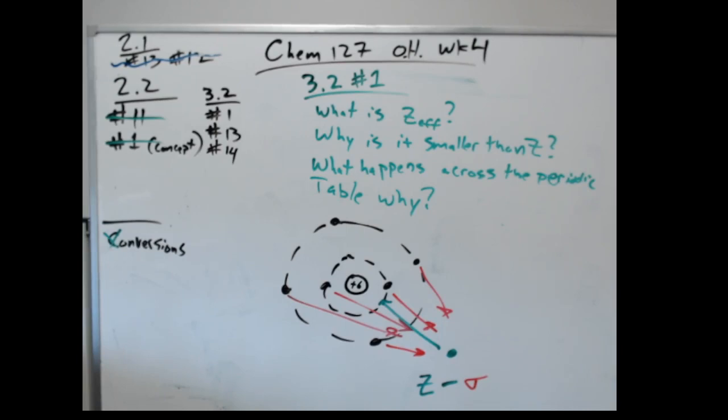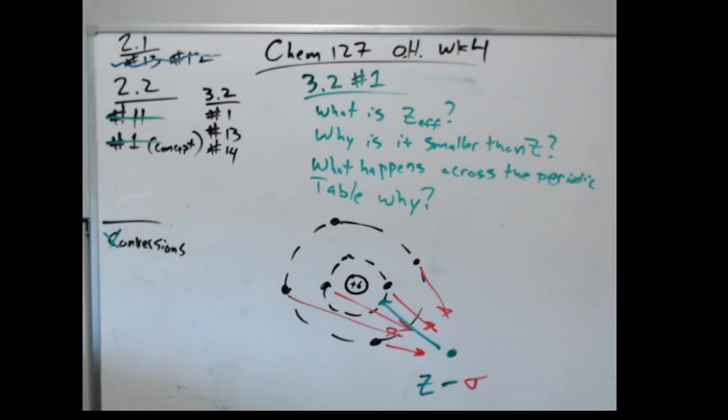And so that's why Z effective is always less than Z. Because Z, our nuclear charge, is the maximum possible force it could feel. Then all of the electrons reduce that attractive force by a little bit more and a little bit more. You're never going to have an attractive force bigger than the full nuclear charge. So it always ends up smaller.